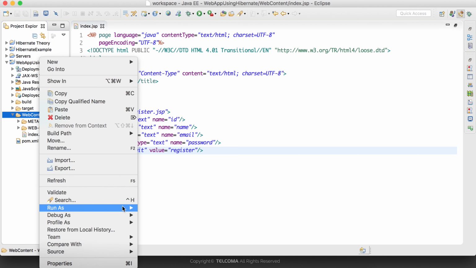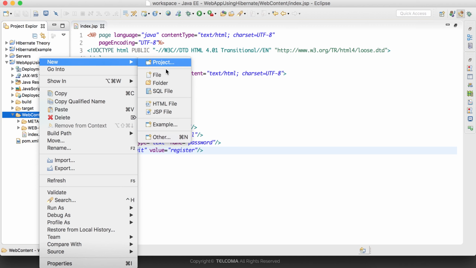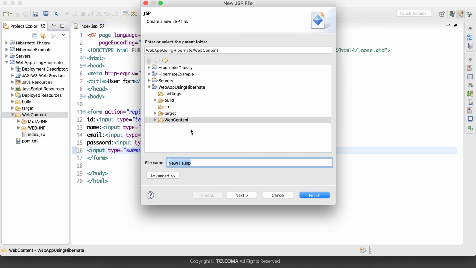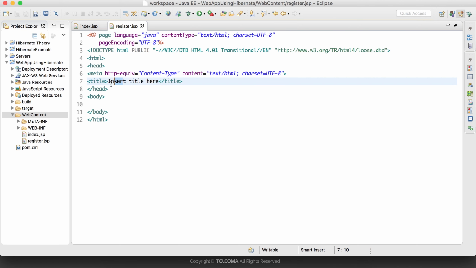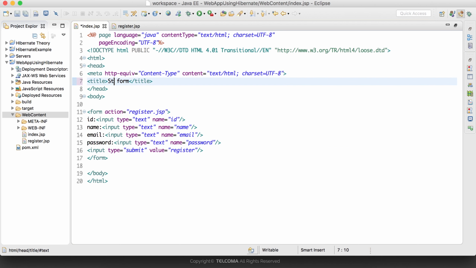Now next we have to create a register.jsp file. New JSP, register.jsp, finish. User or student registration, student register.